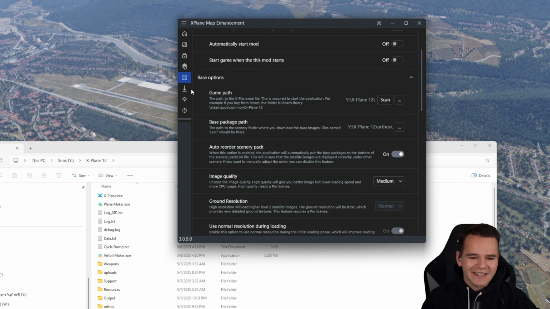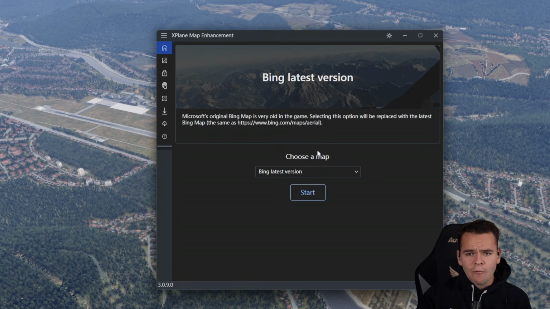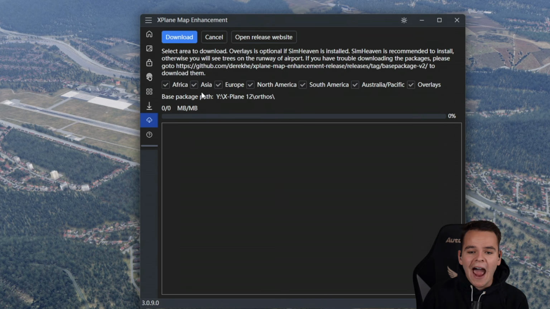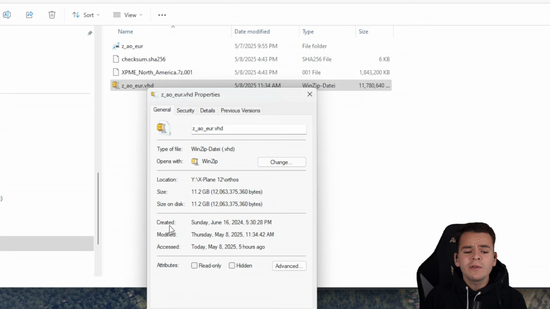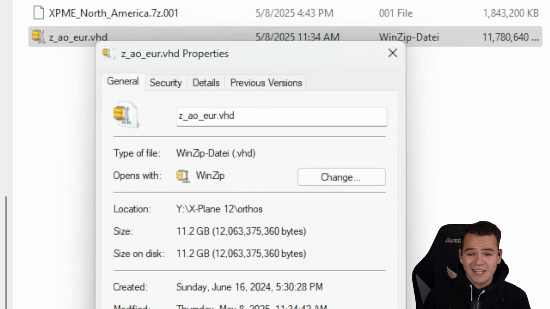Now, what does that mean? Unfortunately, you cannot just open the software and start the game and it runs already. No, you need to pre-download the area, which is not that bad. Like here, you can select your area, Africa, Asia. Let's maybe do North America. There you go, download, and that really doesn't take long, maybe like 10 minutes for me. It's really not too much file. For example, the Europe pre-package is only 11 gigabytes, but that's all you need to get started.